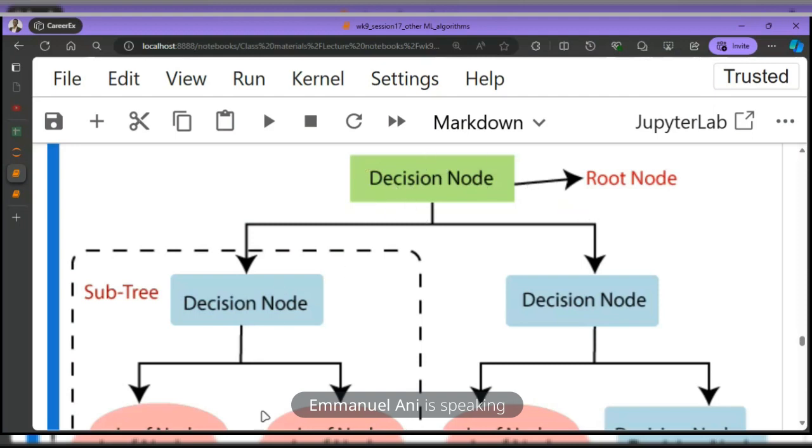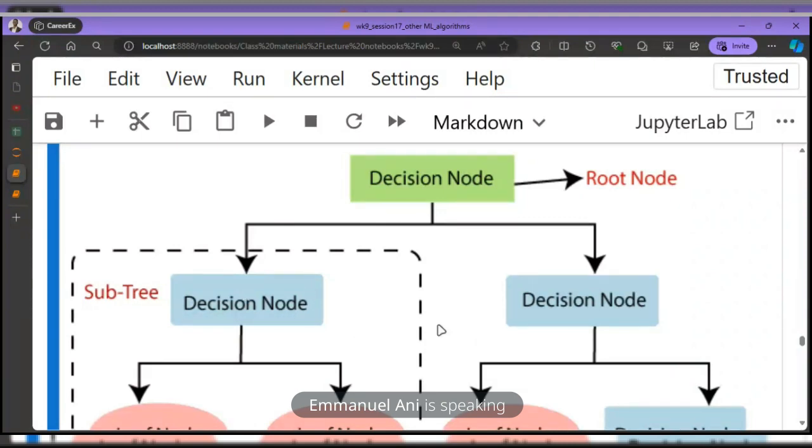So this same process I just explained will now be done for the sound feature. So the sound feature is what? Bark and meow, which are the different sounds that the animals, dog and cat, make. Once we split it into bark and meow, let's say for bark we have 30 data points as well, and out of those 30, 29 of them are dogs. When we come to meow, we have 20 and 18 of them are, let's say, cats. So this particular split has a very high purity.